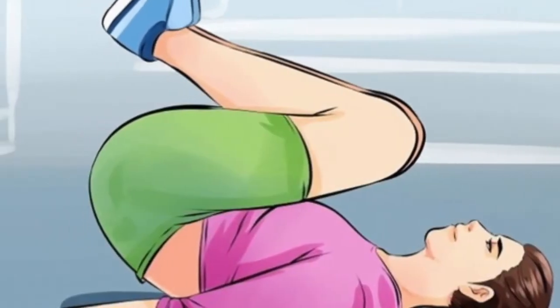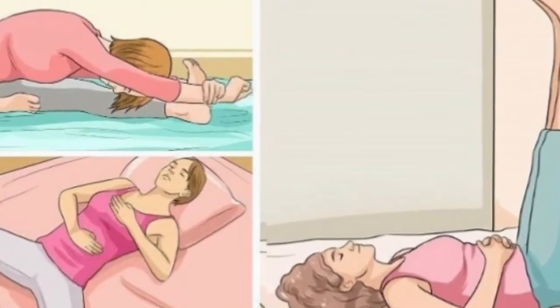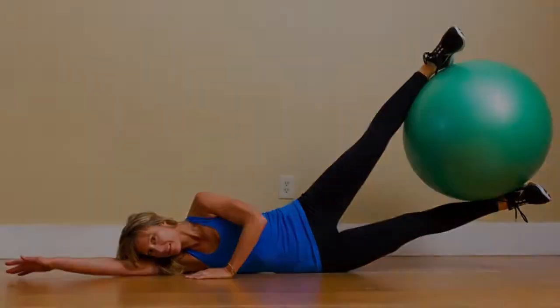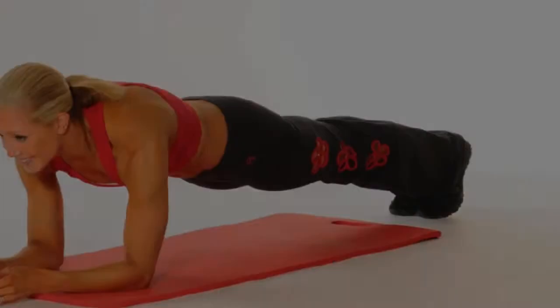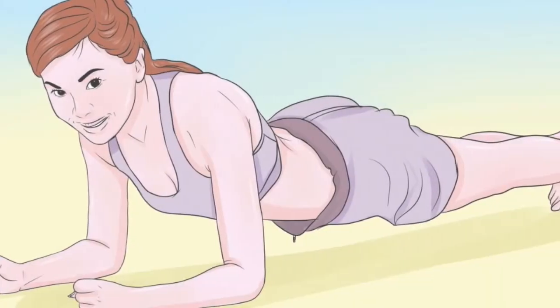5. Scissor lifts. Targets obliques. Lie down on your back with your arms near the body and the palms toward the ground. You should pull your legs up, and bend your knees at 90 degrees. Lift the left leg up, while lowering your right one. Switch the legs for 2 minutes, taking a break for 1 minute. Do 3 sets.